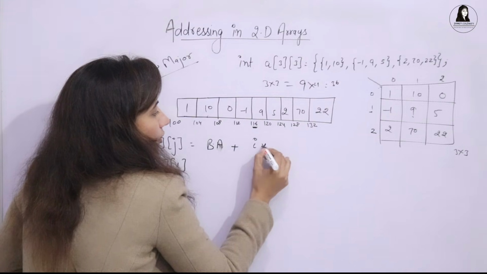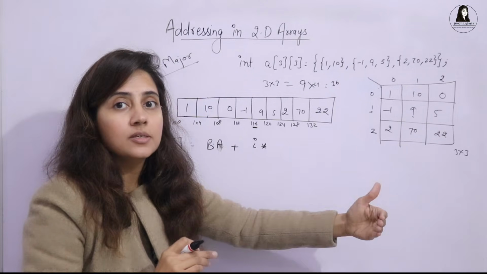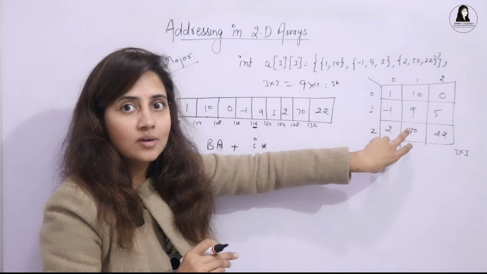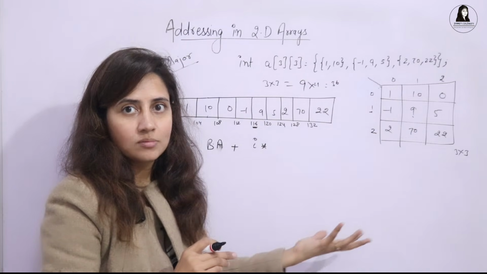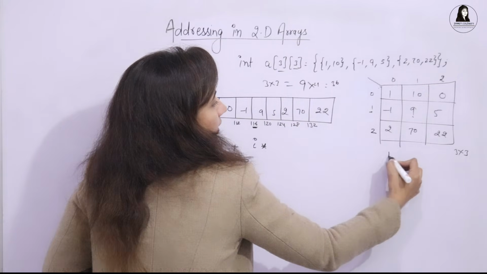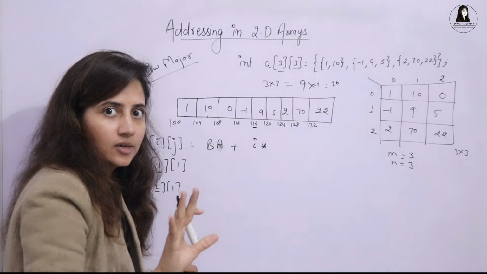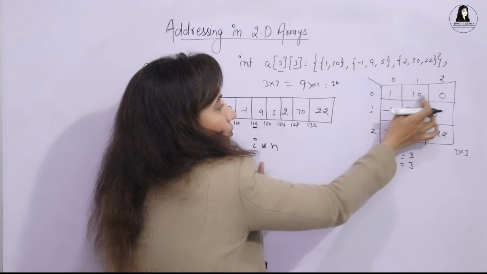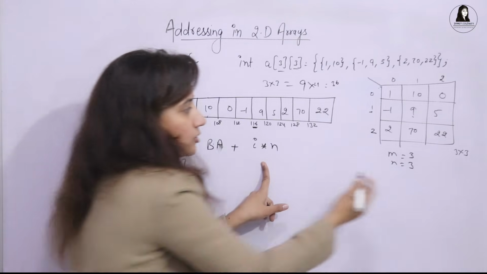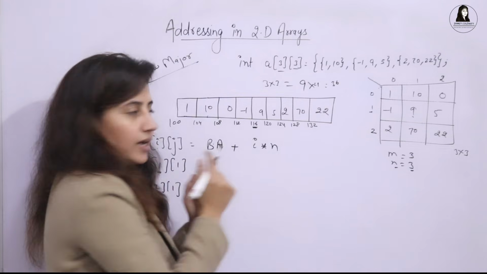So I, now into, in each row how many elements? Means how many columns? From where we will get this value? How many number of columns are there in your 2D array? And number of rows, number of columns. Suppose I am taking this value m and n. M is equal to 3, n is equal to 3. M means number of rows, n means number of columns, right? So I into how many number of elements in each row, equal to the number of columns. Number of columns we will take from this variable n. So I into n, right?